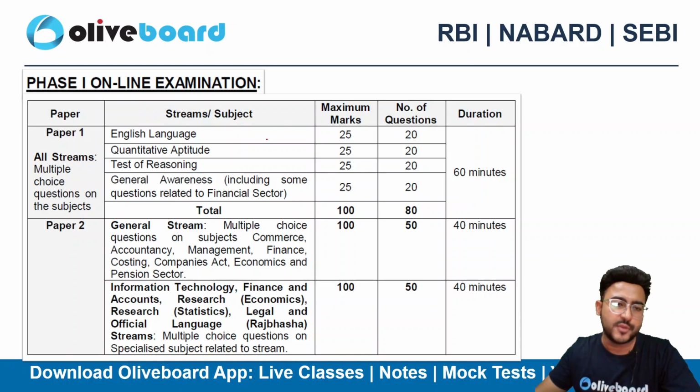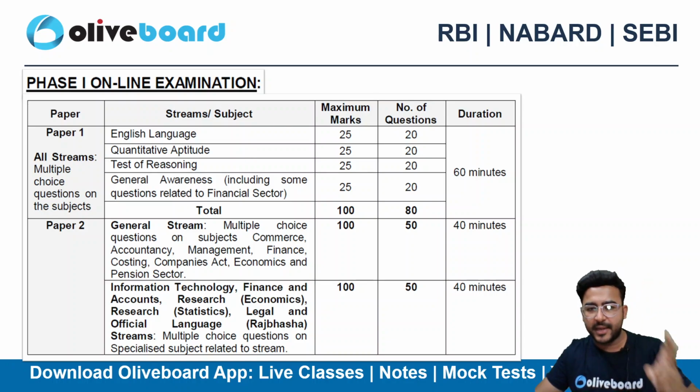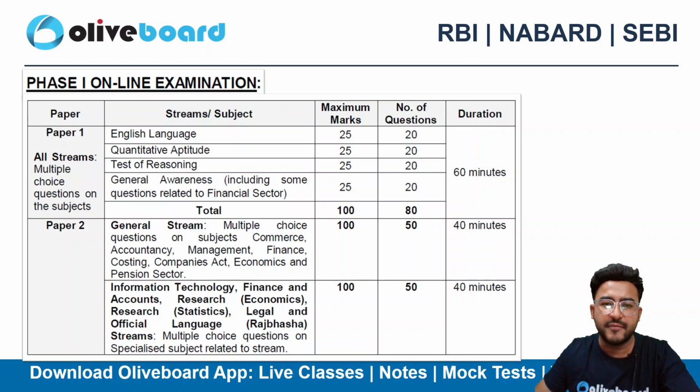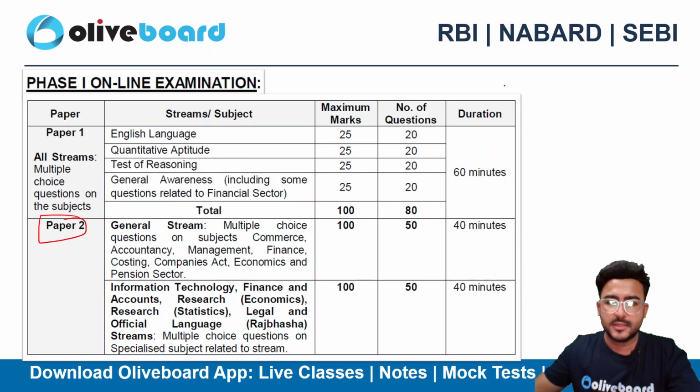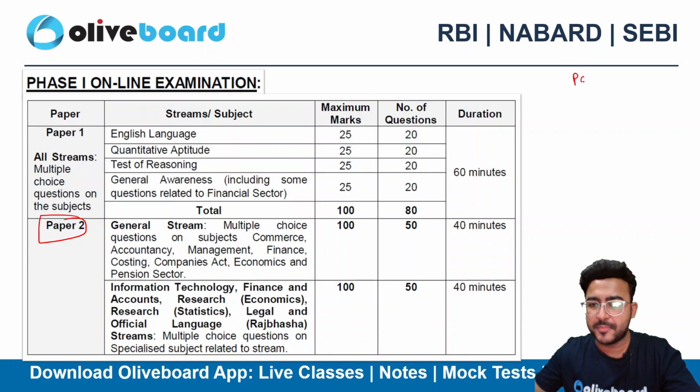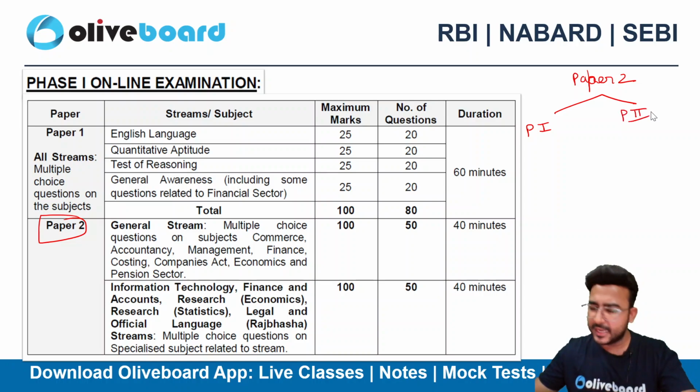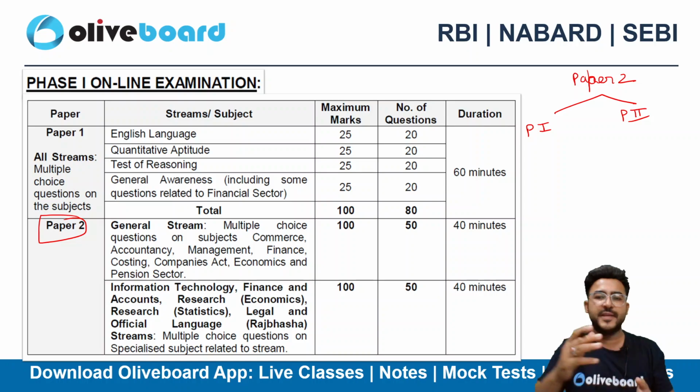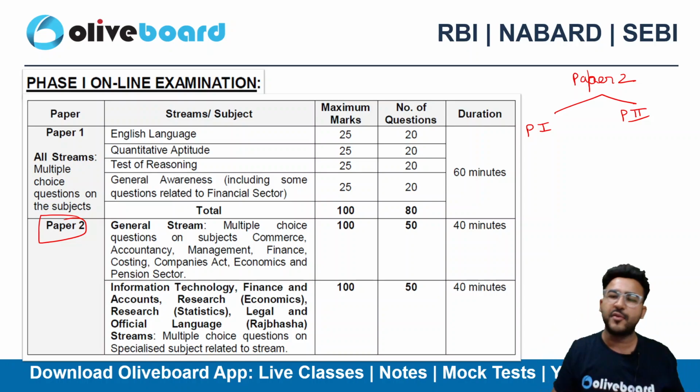Phase 1 examination, we all know that we are having two papers here, paper 1 and paper 2. In paper 1 we are having QRE, quant, reasoning and English, and general awareness. And as I said, the best part about this examination is paper 2, right? So whatever you are studying in paper 2, both in your phase 1 and your phase 2 is the same only. The level will definitely be different, right? In phase 2 there will be difficult questions as compared to phase 1. However, the topics are broadly the same.